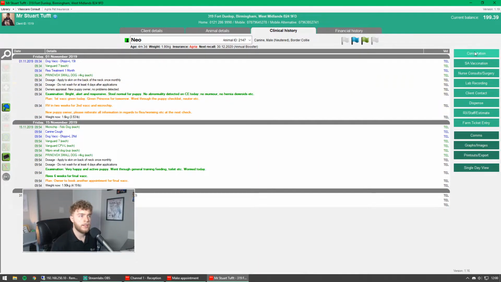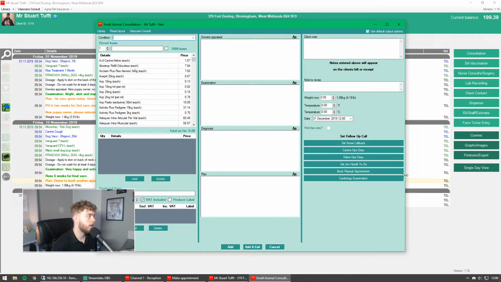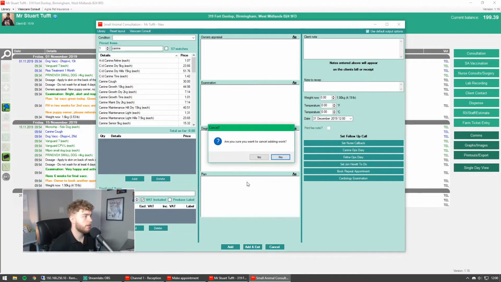Another thing to note is that the yellow buttons are now not in fact yellow, they are green. So we've got different shades of green. So the consultation, lab recording, and whatever buttons you have on the right hand side will all be green now. So here you go. Next here, we've got the consultation button. This may have changed from the last time you've seen it. Again, it's using the Teleos green, and everything is somewhat the same. Now we'll come back to this in a moment.